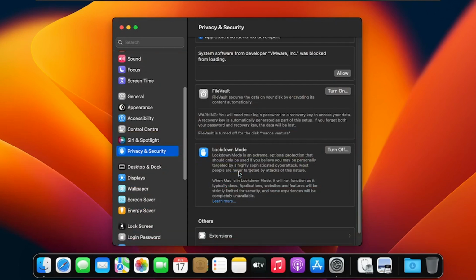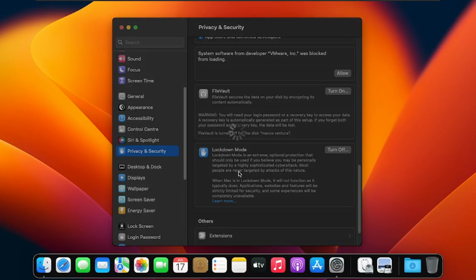Okay, so now lockdown mode is turned on. You can see it from here. If you want to turn it off, you can click on Turn Off, and then it will go off. So it's turned on now. I think the Mac is still loading.